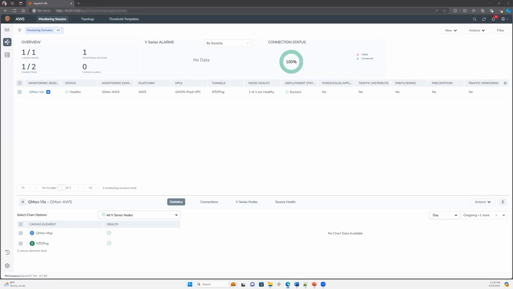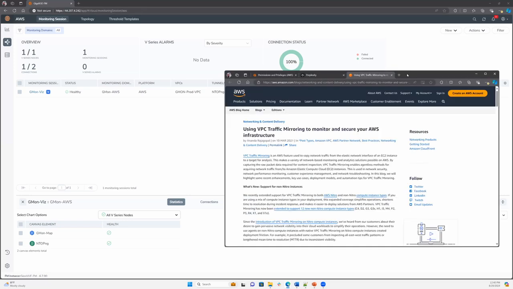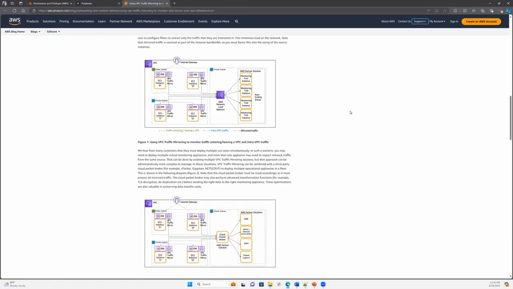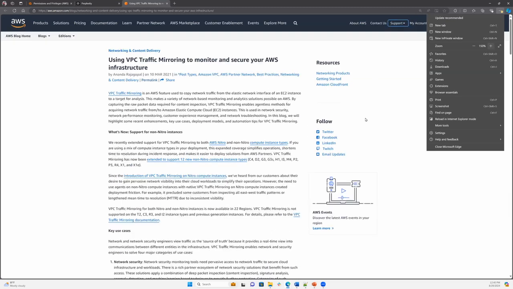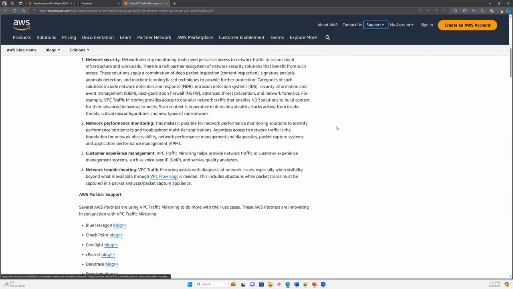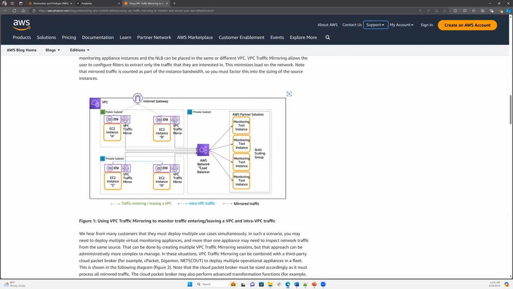All right. That's what we've got so far. If I go to the AWS site, they have a strong document, and we will provide this information. Let me zoom in on this. If you recall the load balancer, they're showing here the number of instances, and they're sending the traffic through a load balancer because they're defining the environment of having more than 10 instances, which is required to go through the load balancer to send the traffic to the vSeries node.